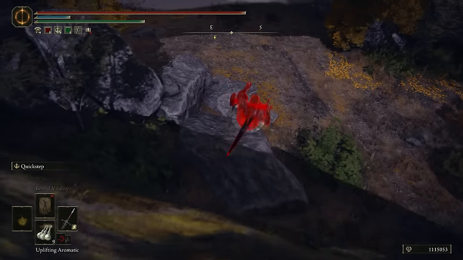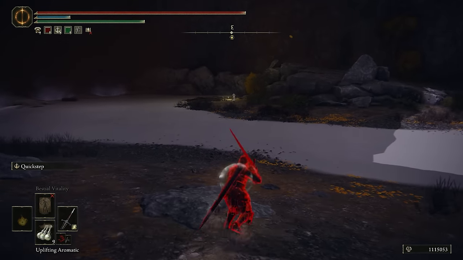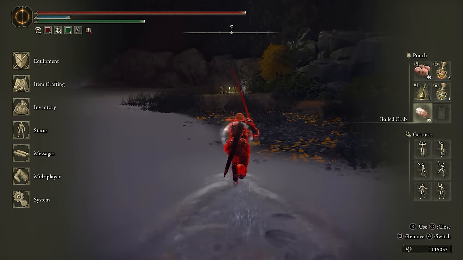I'm definitely loving Quickstep on this, though. This weapon naturally just has such a good moveset. It doesn't really need a good burst damage Ash of War, as opposed to, like, a few of the other greatswords that don't have a combo.